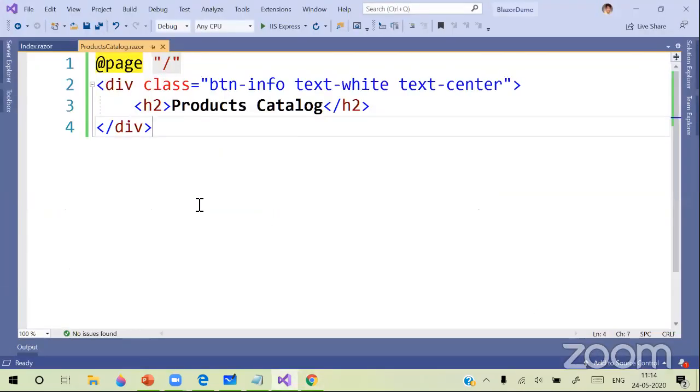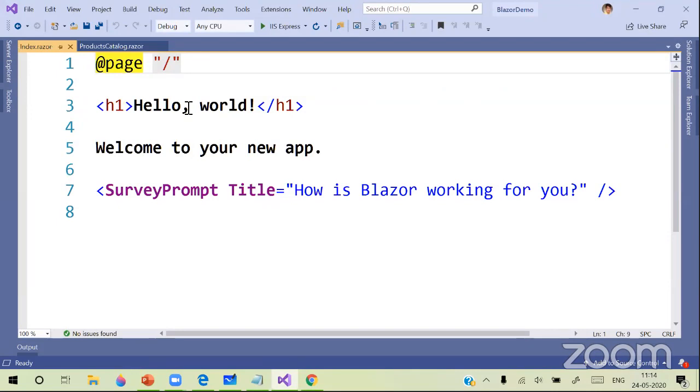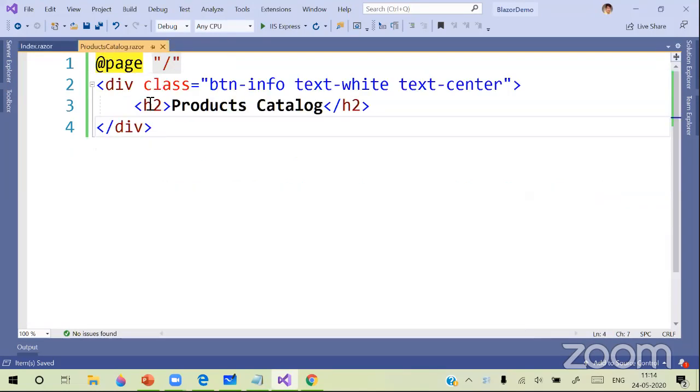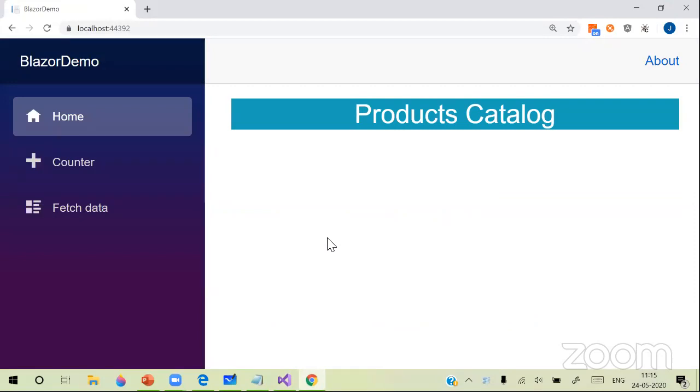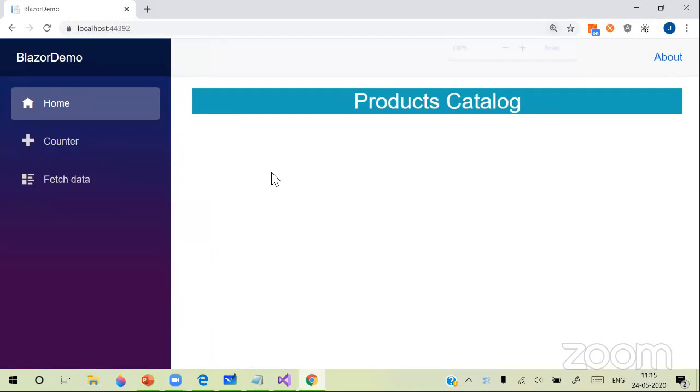You can do something very simple. You make this index a slash index, then no problem. That means only on the request of index will this index come, and now this Razor products catalog will start. Okay, then I will refresh this now. And according to whatever changes you made, the startup component will be set. You can see that the application starts with our products catalog. That's great. It's working fine. That means your application is ready now.